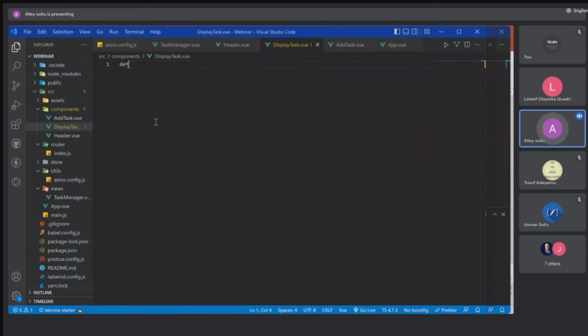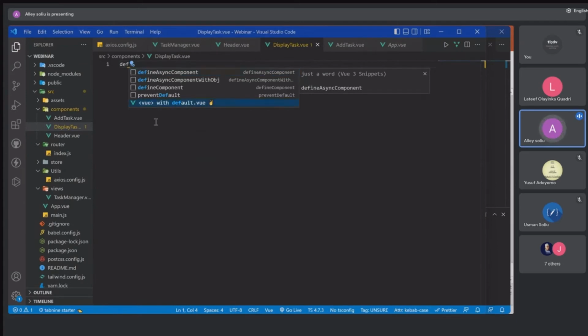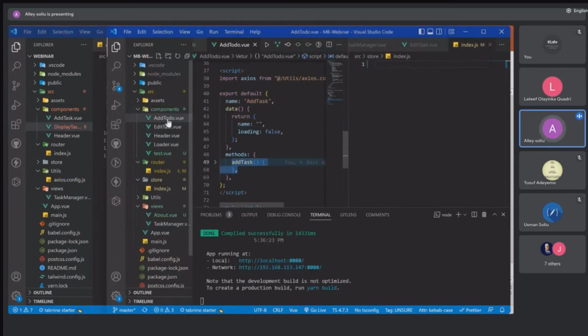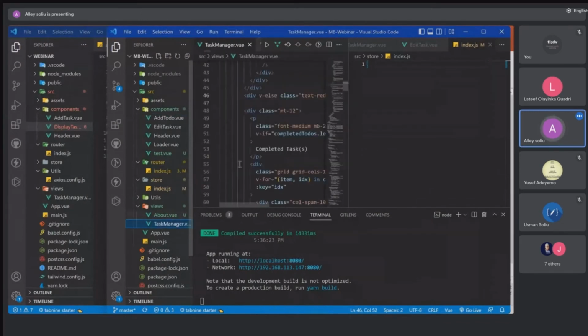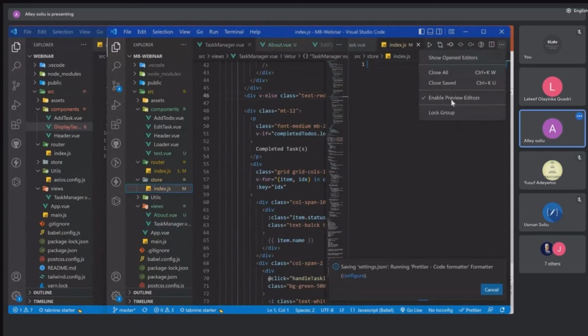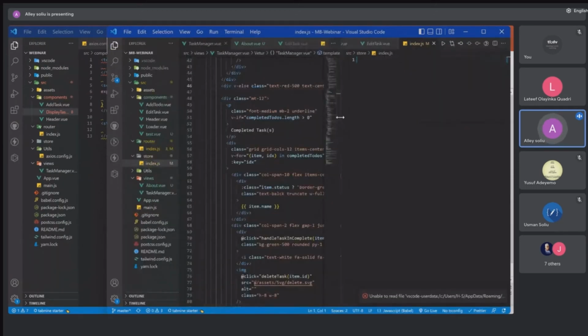So we have a boilerplate to be set up here. Let me quickly get my components here, which I think is in add task itself. Let me close this up while I explain those things I will be using with our API.